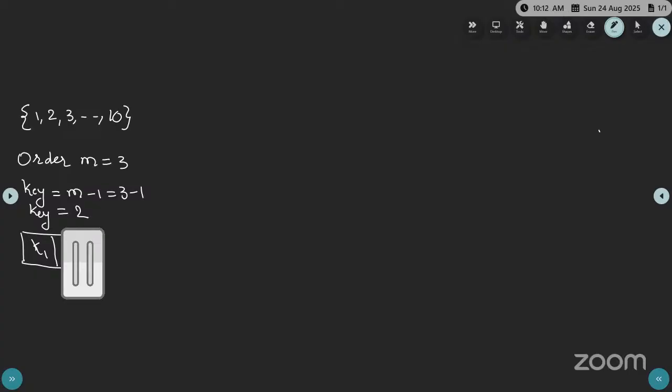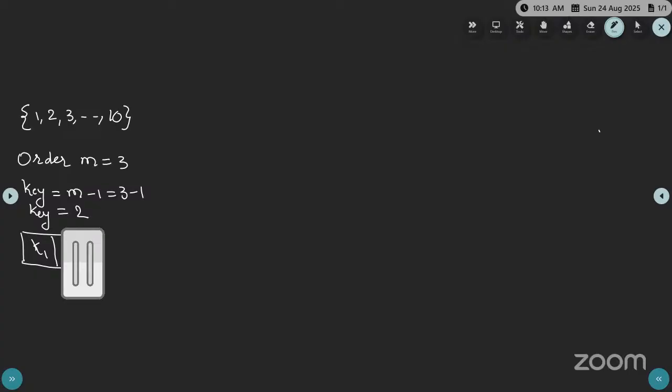K1 and K2. Order 5 అనుకోండి. So at that time n equal to 5, e equal to 4. So how many keys are available in your node? K1, K2, K3, K4. It can accept up to 4 elements in your node. I think you got the idea, na? So that is how to calculate m and e value and the general format of your K1 and K2.